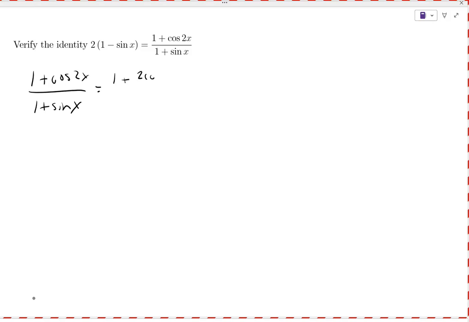You did this one? Okay. And then the ones canceled? Okay. This is not the only way to go about it, by the way. I probably would have started with a different one, and I'll explain why in a second. This is okay. What did you do next then? Well, I multiplied by 1 minus sine x, top and bottom.